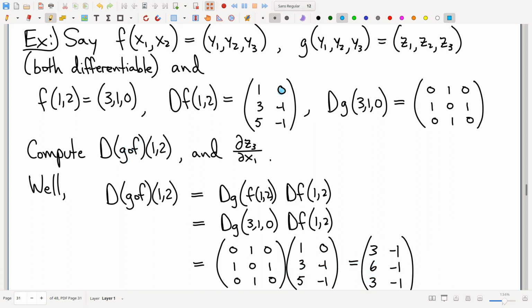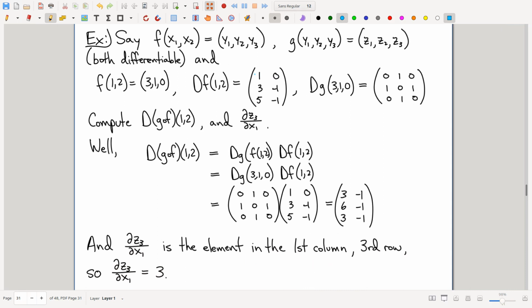Okay, all right, now let's look at the second part of the question. Let's see if I can fit this all on. There we go. The second part of the question says, what is this partial derivative? Specifically of z3 with respect to x1. Well, this is the derivative of one of the composition outputs with respect to one of the composition inputs. So this partial derivative is an element of the composition derivative matrix. It's going to be somewhere in this matrix. It's one of those numbers. Everybody all right with that?